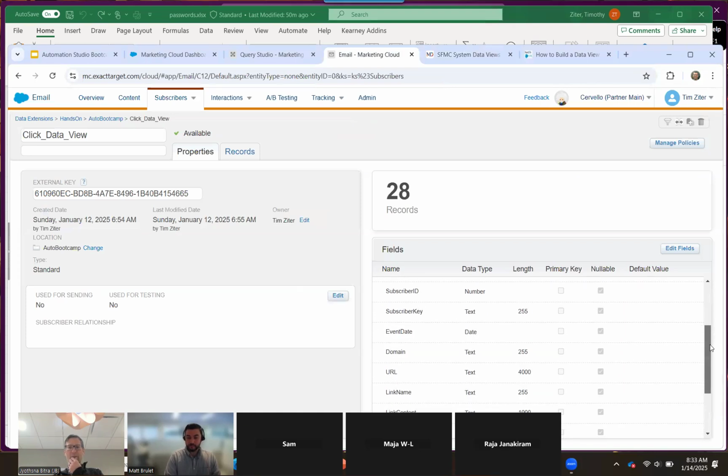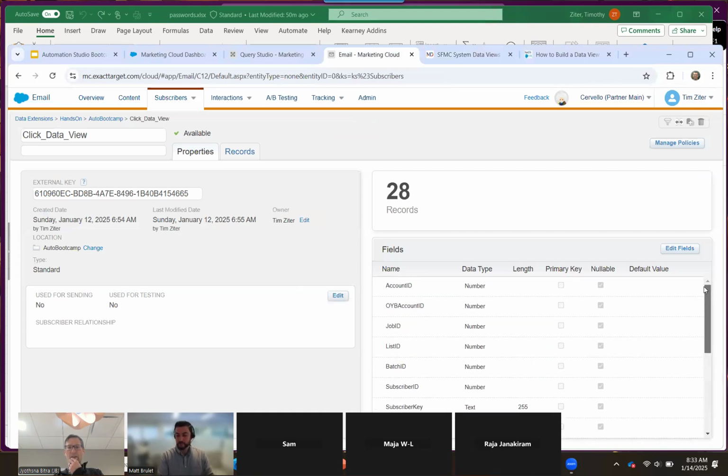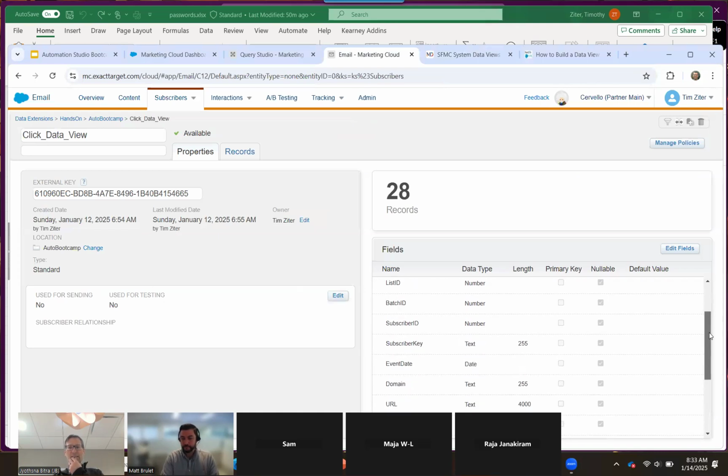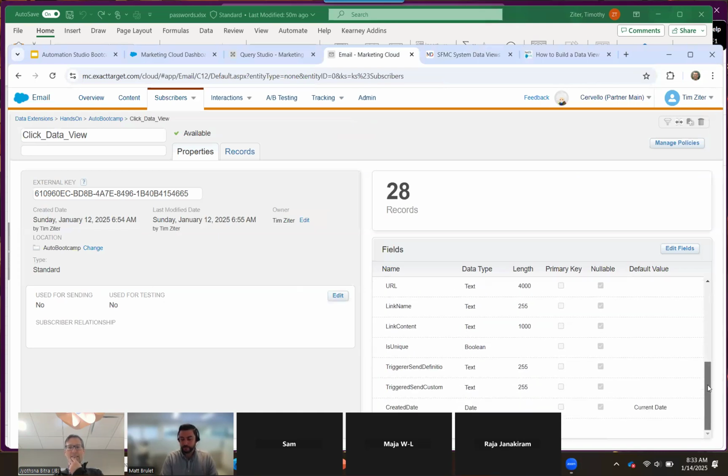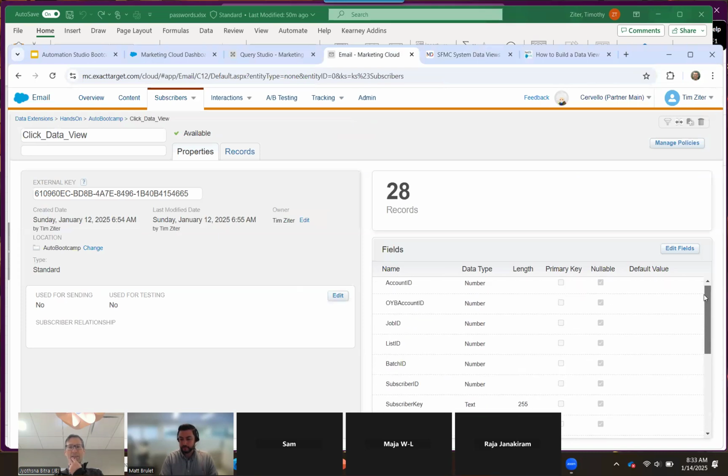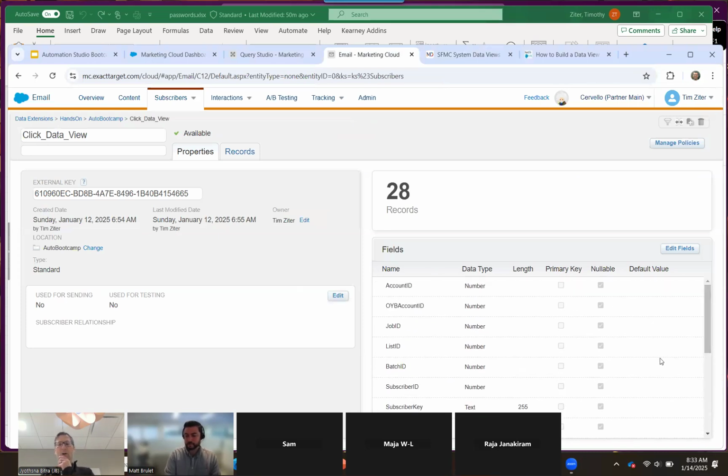My approach here might not be the best approach, but I copied over the data type and followed that. I made all of these fields nullable, just because this data set is probably safer from an automation standpoint to make them all nullable, even the ones that are supposedly not nullable. If you didn't check this box, and for some reason there wasn't data available on that field, then, if you're familiar with Automation Studio, it'll throw an error. So it might just be safe to make them all nullable.